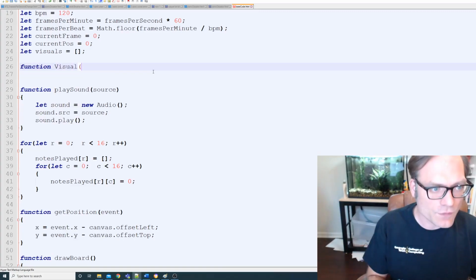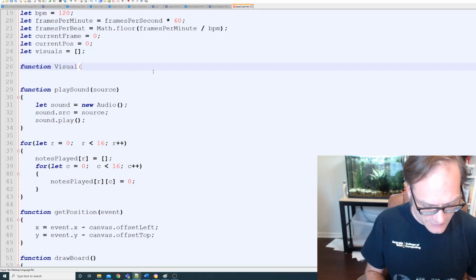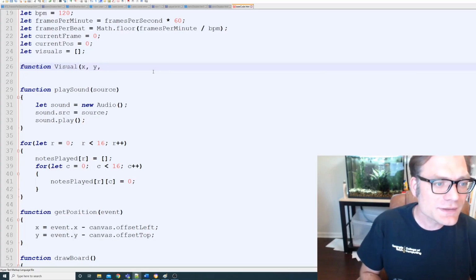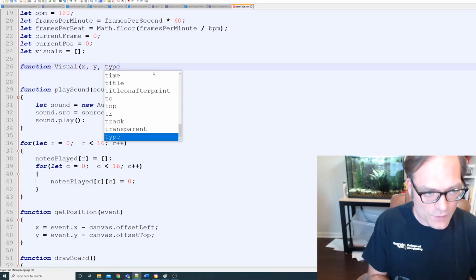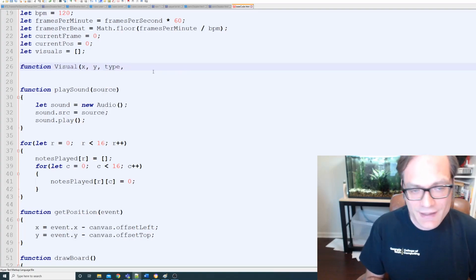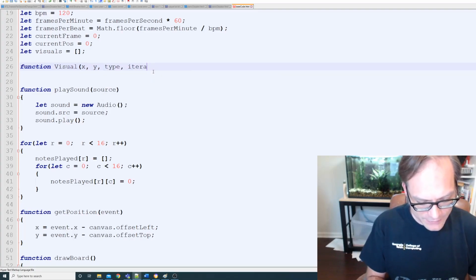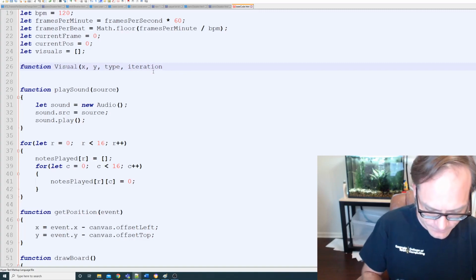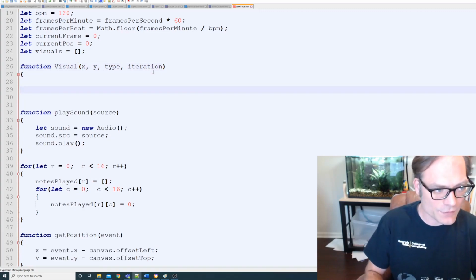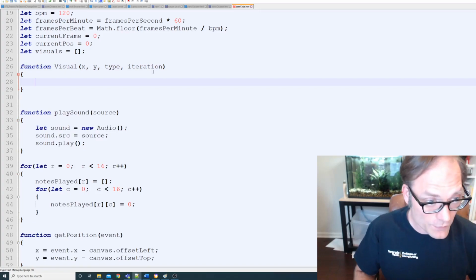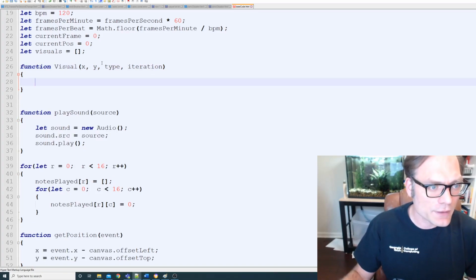And what is this visual going to take in as parameters? Well, it's going to take in the x and a y that we want it to happen, and it's going to take in a type and an iteration. Okay, and we'll explain what those really mean. So this is just where this visual is going to start.